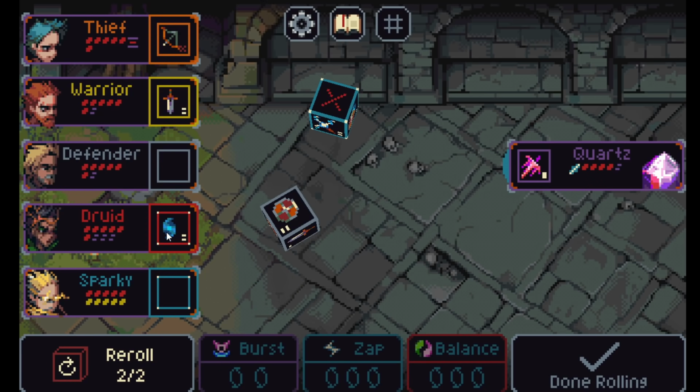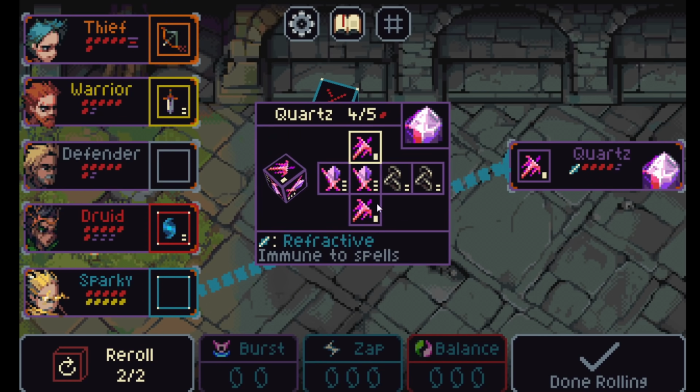Spell damage doesn't help, so this is shield for us. What are you doing to me?